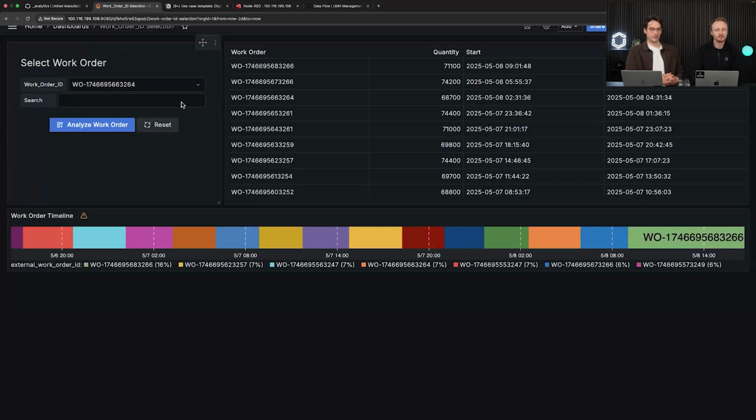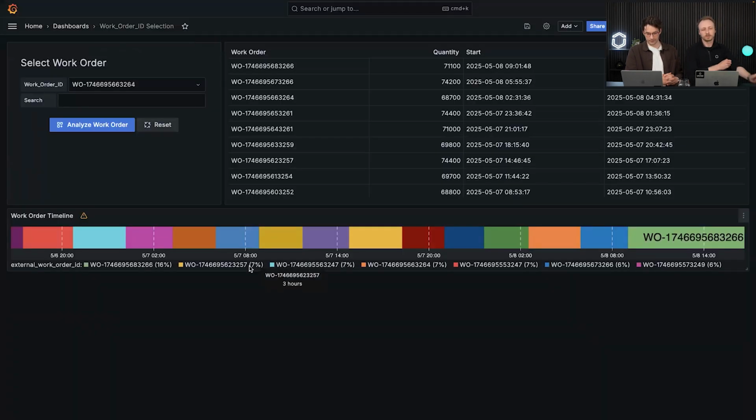So what we brought today. This is a starting point for the digital product schedule. What do you see here? You see on the left-hand side the option to select a work order. Just to show you an example of the data, you will see on the right-hand side just a simple table. We include all of the work order data, which means starting point, end point, quantity, product types, and so on. Down below, we also have a work order timeline, so you can visualize how long the orders went and so on for a specific client.